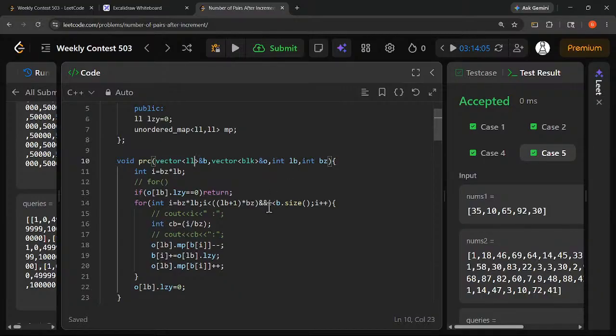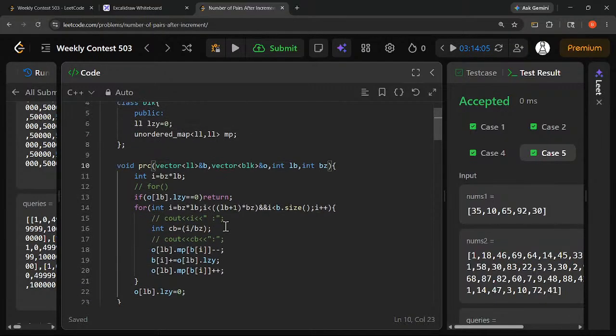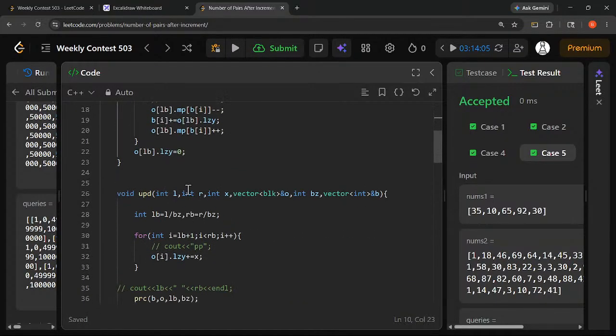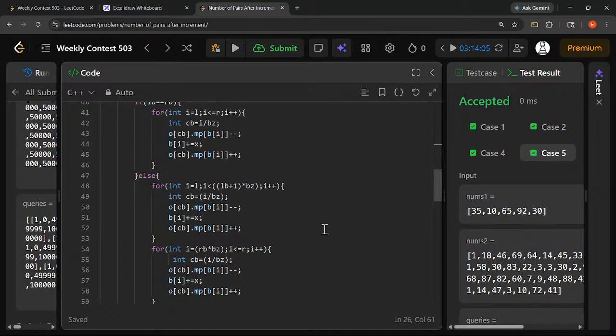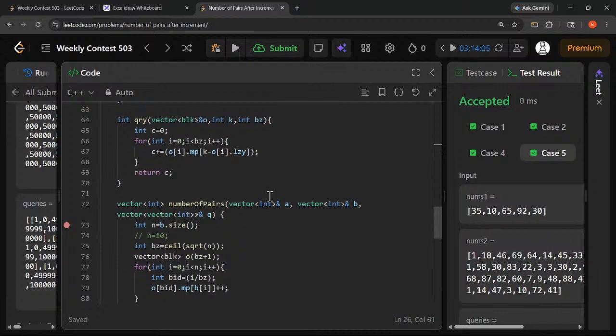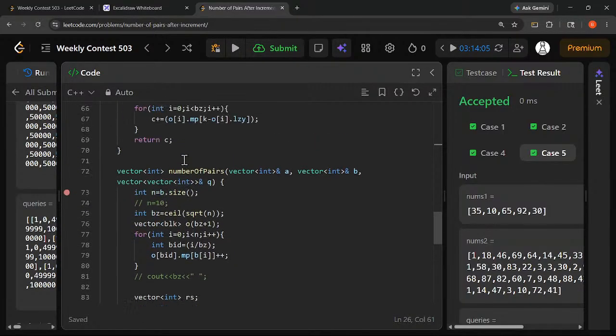Block size as a normal integer would be sufficient. Okay, lazy is long. Everything was long. Int L R X should be long. Block B would be long, and the rest of the processing was okay. The count would be okay. Normal counts.